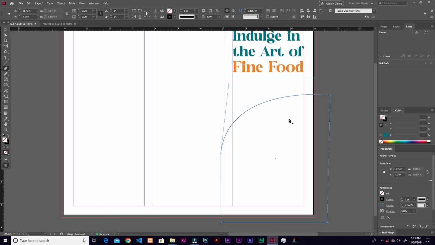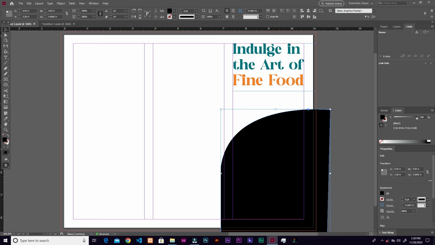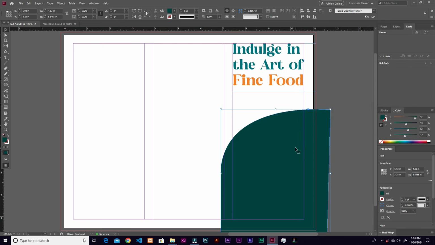All right, so what we have right now, you see it is a stroke. Let me grab the move tool. We only have a stroke, so you need to change it to a color. So click to switch this icon, so we have no stroke right here, but you're going to place an image in here, so the color doesn't matter. Very good. Let me bring it down a little. But in case you want to change the fill from black, you just double tap, and then you can change it to any color. Okay, but we are going to place an image in there.